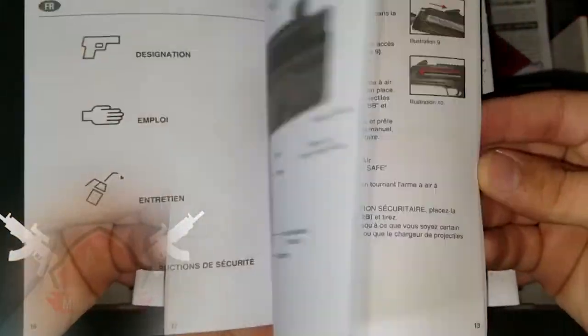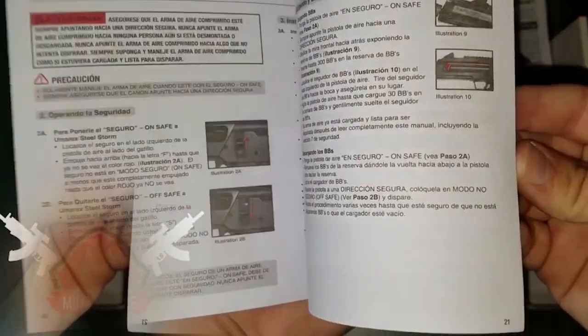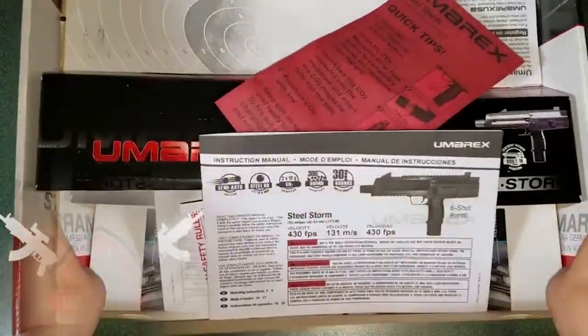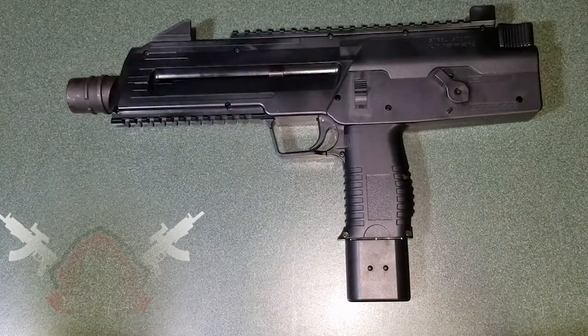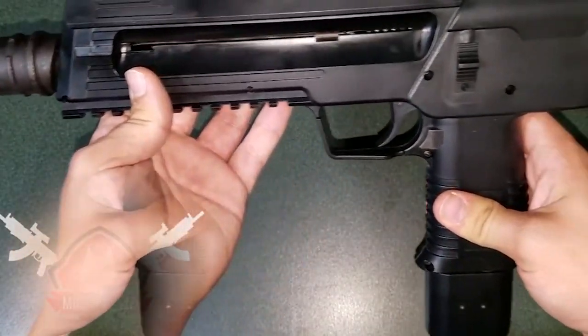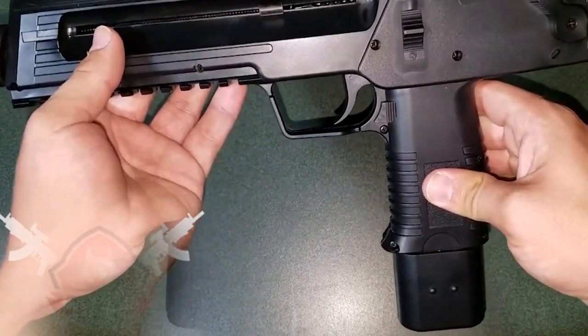One of the standout features of the Umarex Steel Storm is its unique 6-shot burst mode. With a simple switch, you can activate this mode, allowing you to fire 6 rounds in rapid succession with a single trigger pull. This burst mode adds an extra level of excitement and realism to your shooting experience, making it feel like you're wielding a fully automatic firearm.